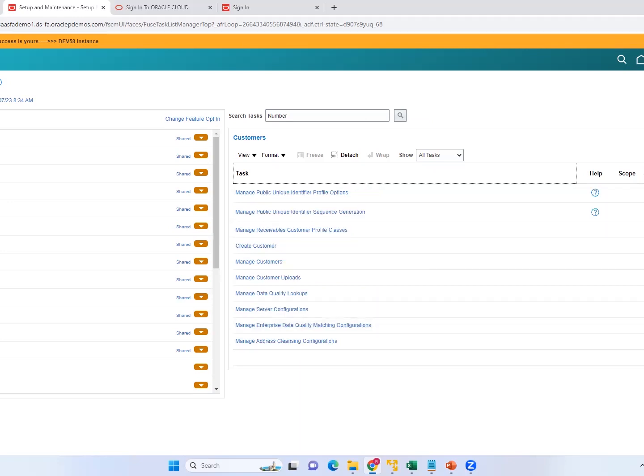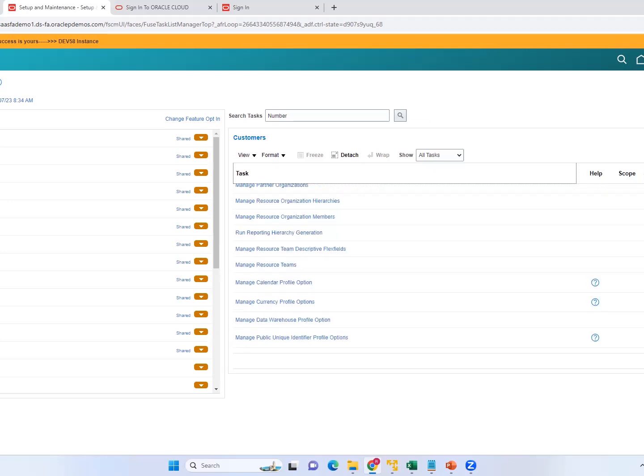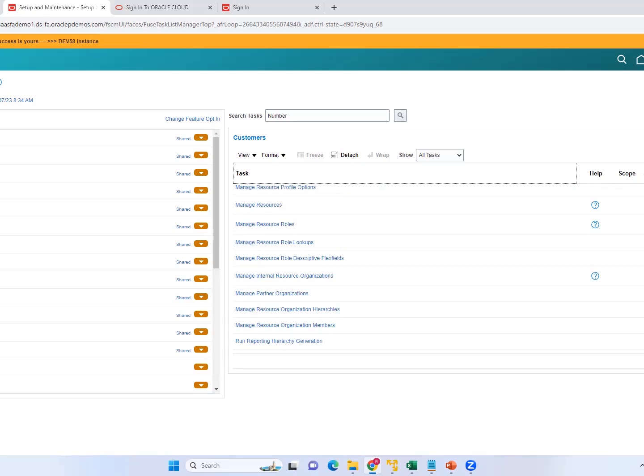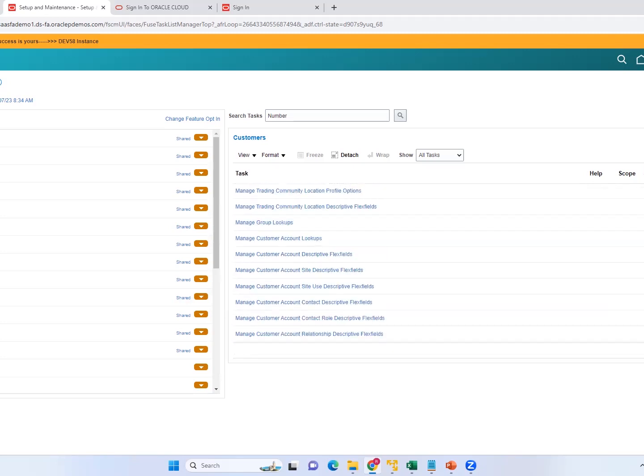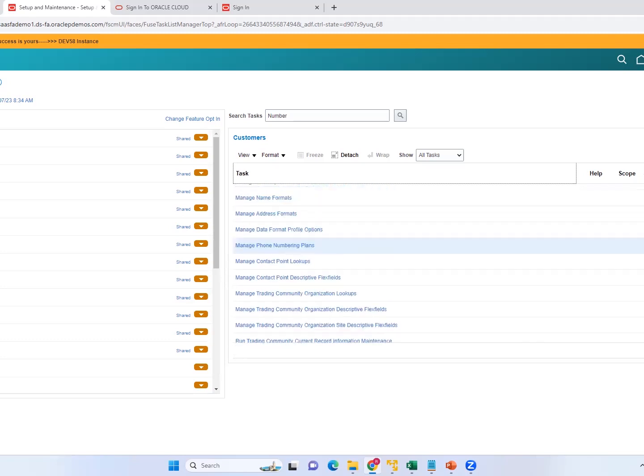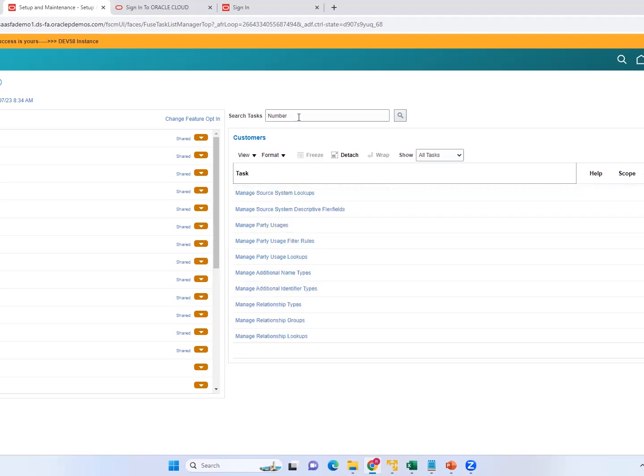So I was just trying to search where we can manage the supplier number. Although this is a test instance and it is already done, so this step is not required.